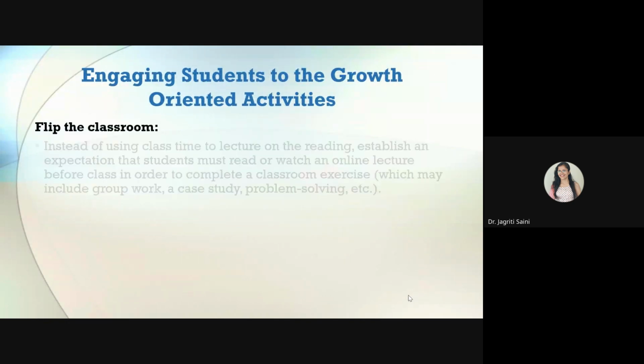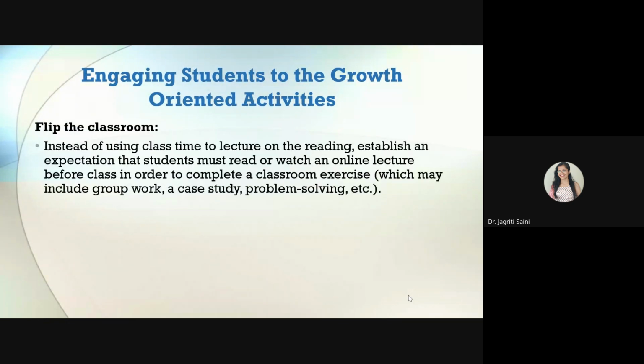And sometimes we need to flip the classroom by using some online lecture sources. Sometimes we can use group activities, some case studies. These are the modern teaching approaches that you can follow by using your internet-based technologies. You can use some video lectures from maybe YouTube, or maybe you can use some AR/VR based content if it is possible in your institution. So all these things you can add in your system.